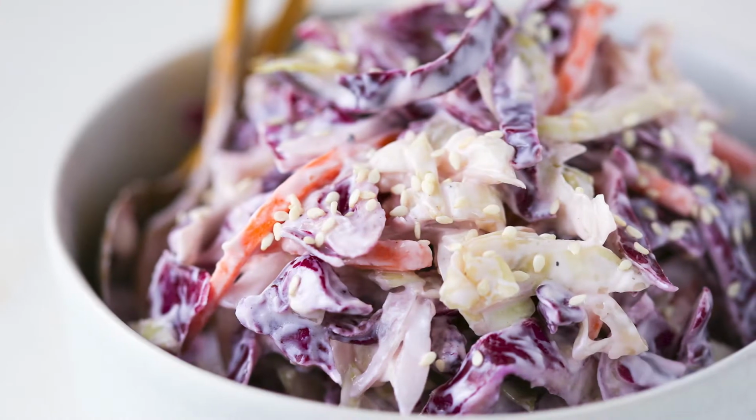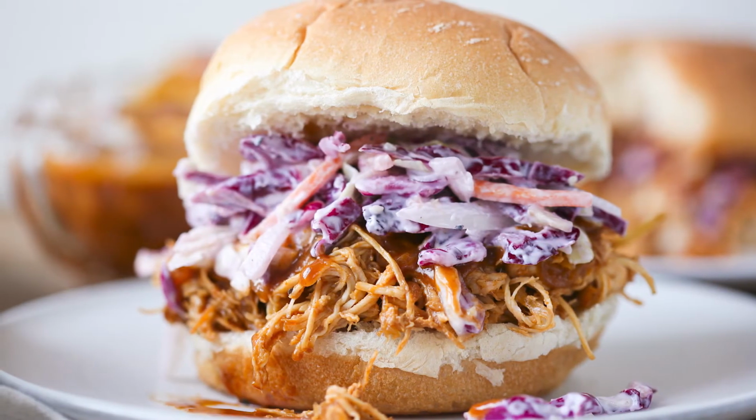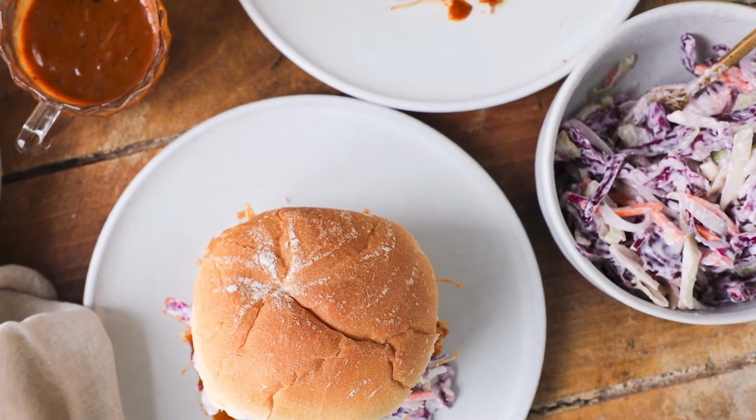Today we're gonna make a healthy creamy slaw. It is bright and vibrant and perfectly acidic and a little tangy and still beautifully creamy without using any mayonnaise. It is crunchy and the perfect side dish for barbecue or fish or grilled chicken. It's just a beautiful summer side that'll brighten any plate.